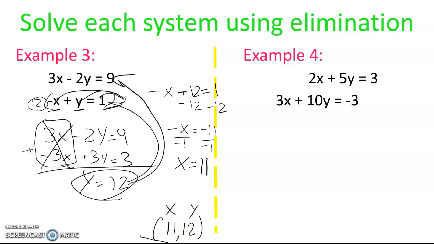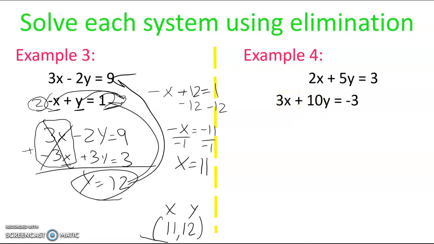All right, so again, that's the elimination method where it's not that obvious. Now let's take a look at another one here. So we've got 2x plus 5y is equal to 3, and then we have 3x plus 10y is equal to negative 3. Now, we want to look for a variable where I can easily manipulate an equation to cancel out, just like I did. I want to find an equation that I could multiply so that it matches up or can cancel out with one of the variables on the bottom.